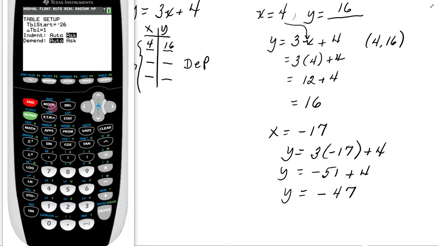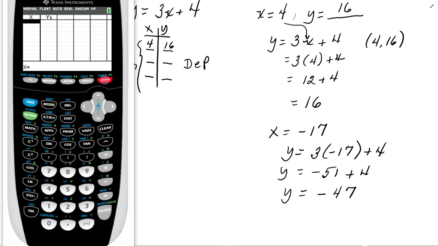Now I'm going to get out of there. Second of the mode key is quit. That will get me out of any menu. And now I want to go back to table. Now when I go in, it's blank because it is waiting for you to tell it what x should be. You don't have to pick it from a list. You get to pick.